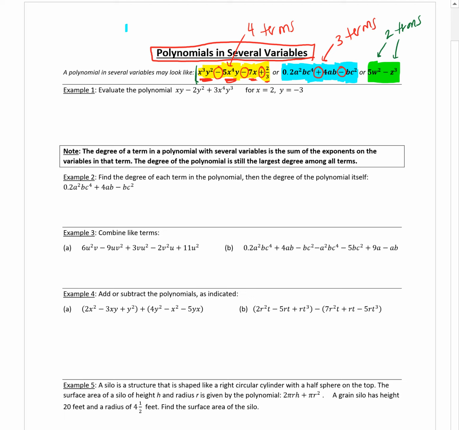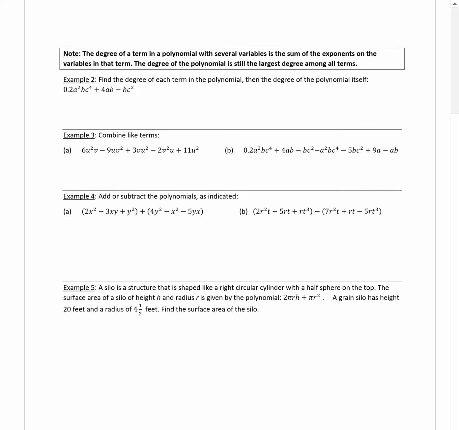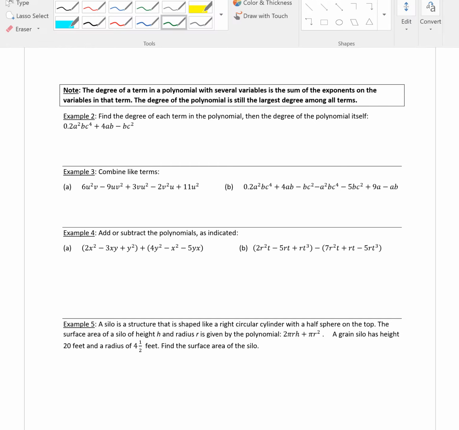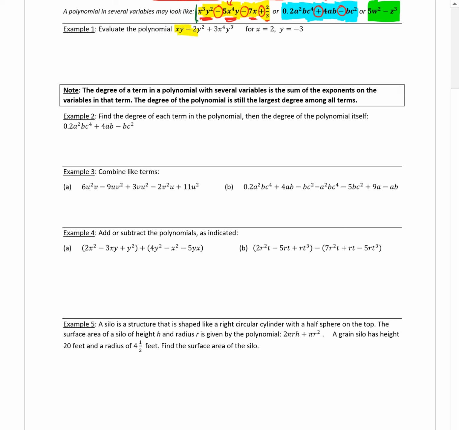Alright. Let's do example 1. You don't really need any explanation behind example 1. We've seen this before. Although I think we've evaluated a polynomial a couple sections back. They said, okay, here's a polynomial, evaluate it for x equals blah. It's just this time the polynomial we're given is a polynomial in 2 variables. So there's an x and a y, which means if they want you to evaluate it, they better give you two values, one for x and one for y.